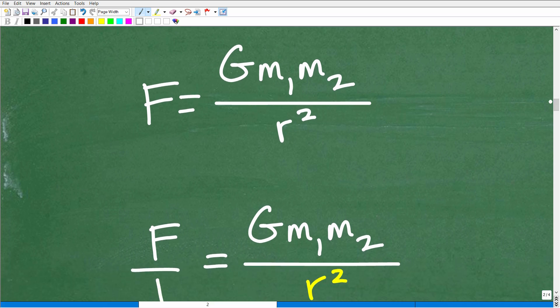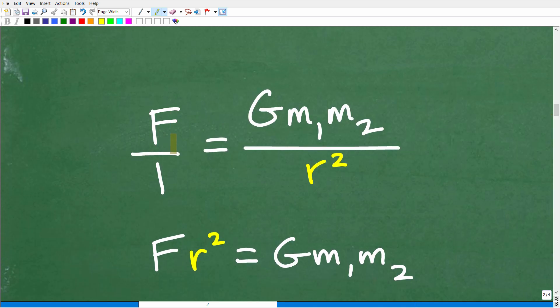So here is our formula for gravitational force. Let's get into this. The first thing I want you to observe is that we have a fraction here. Anytime you see one fraction and something else all by itself on the other side of the equation, always think in terms of proportions. In other words, construct two equal fractions. So how can I think of F as a fraction? Easy, just put it over 1.